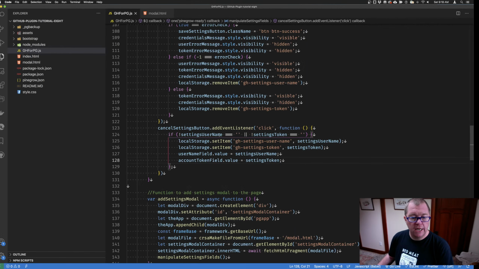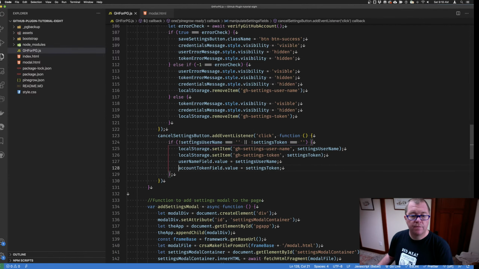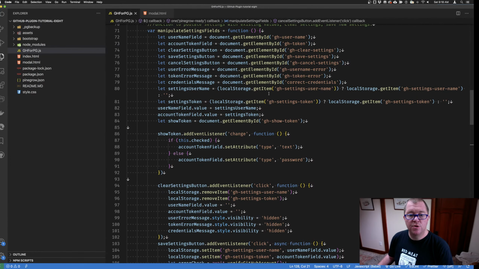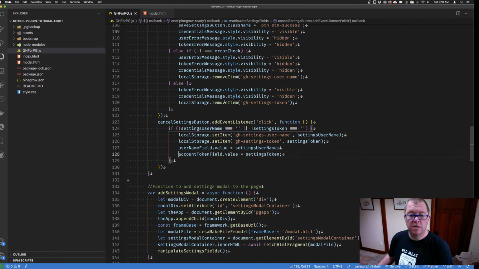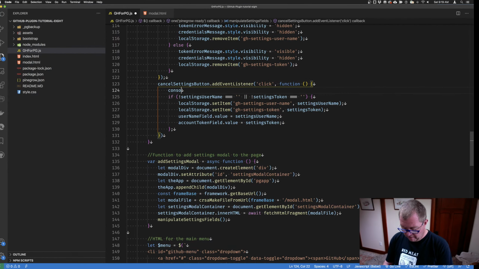Let me just add local storage remove, blank out the field values, set those to hidden. Our settings username and our settings token should still be good. So let's put a little bit of logging in cancel.